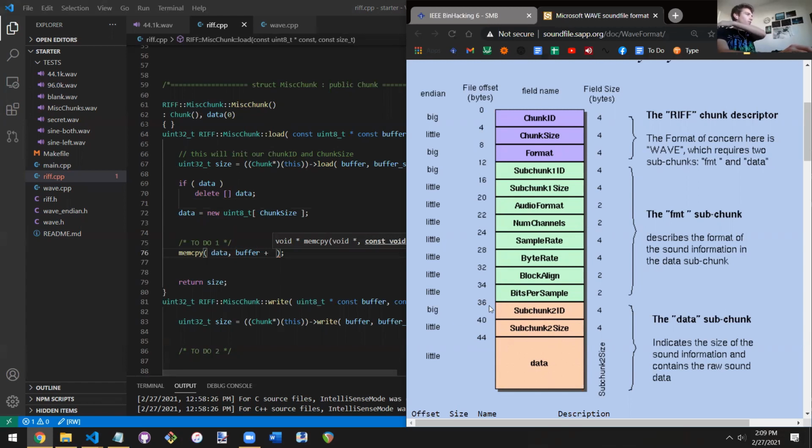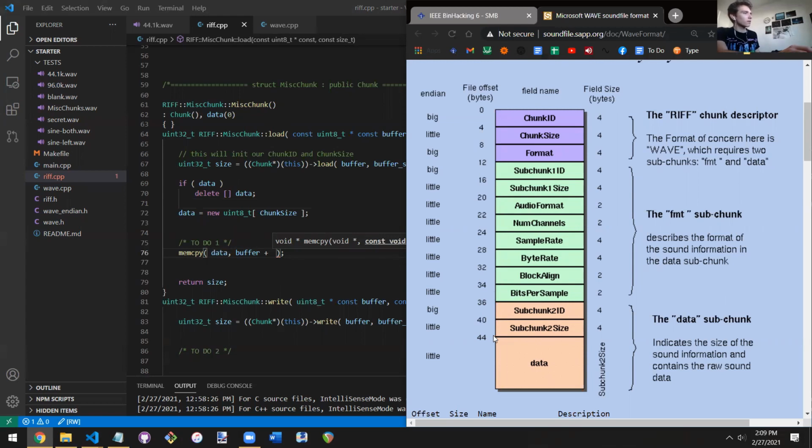So it should be buffer plus some amount in order to get to the data.